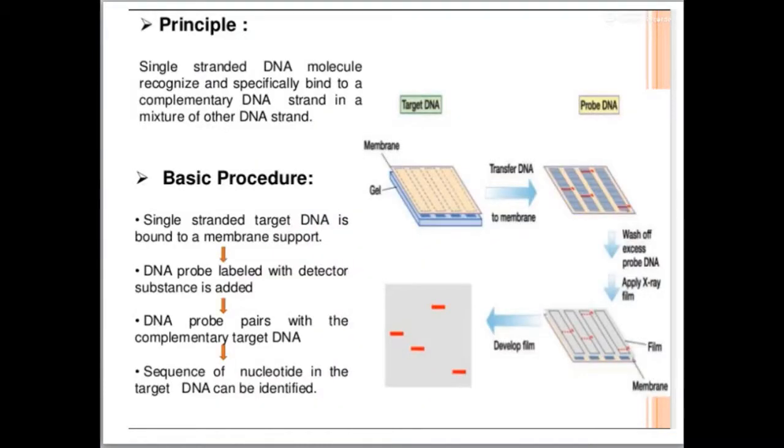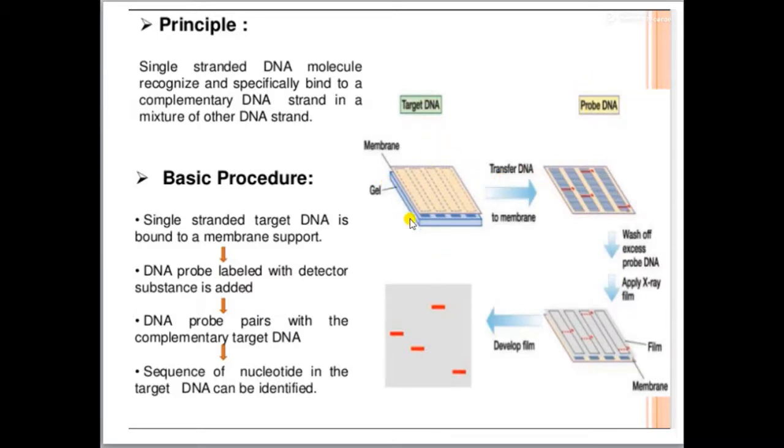I would also like to add a small note on the general principles of blotting techniques or the hybridization techniques which we are using here. Once lots of DNA is transferred onto the membrane, you have to check whether your target DNA is there. For that, you will take another probe DNA which would be able to bind to your gene of interest. Now this is a membrane here.